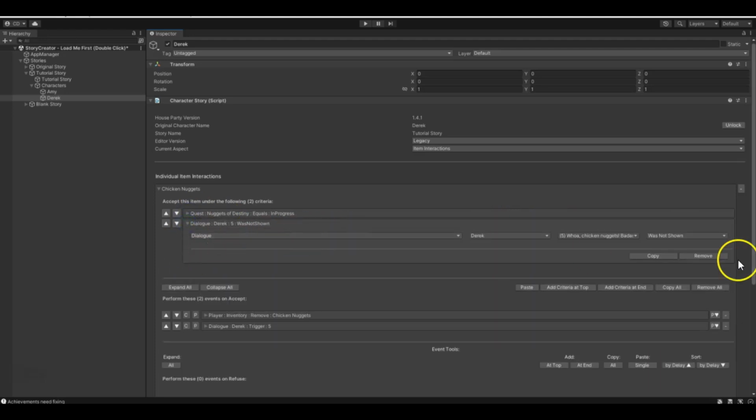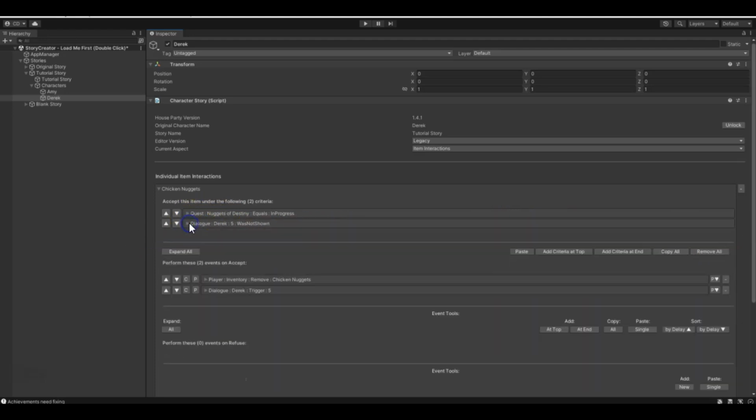In this case, I'm checking for a dialogue, which is how you control where the player is at in the narrative. Now, sometimes you'll have an opportunity when you're designing your custom story where you're going to want to know step by step where the player is at, because there are too many NPCs to keep track of. You need to keep track of whose dialogue is firing, and you don't want to have to think about which dialogue is being shown.